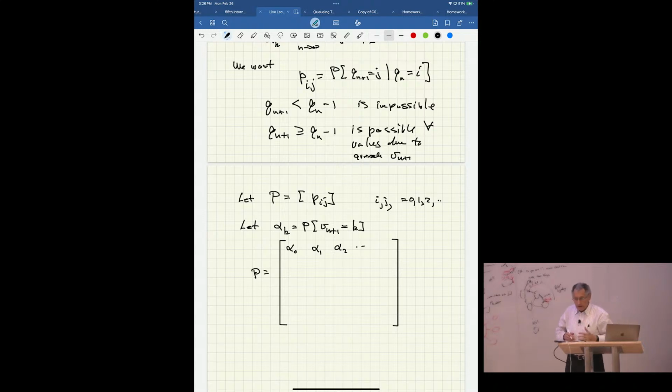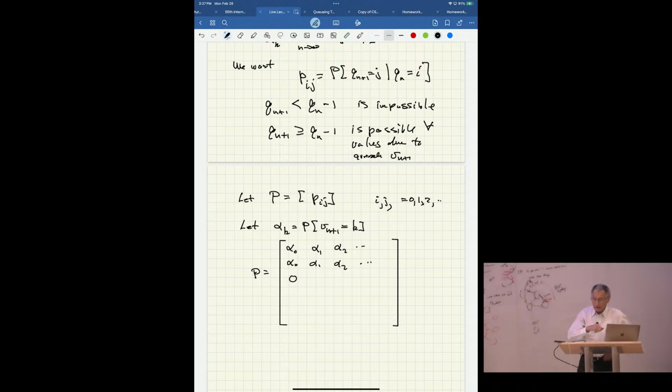Guy leaves, there's one guy left, he goes into service. Exactly, it's alpha 0 again. And so this row is the same. Now we go from 2 to 0. Last guy left behind 2. Can the next guy leave behind 0? No way. Okay? So that's a plain old 0. That can't happen. You can go from 2 to 1.